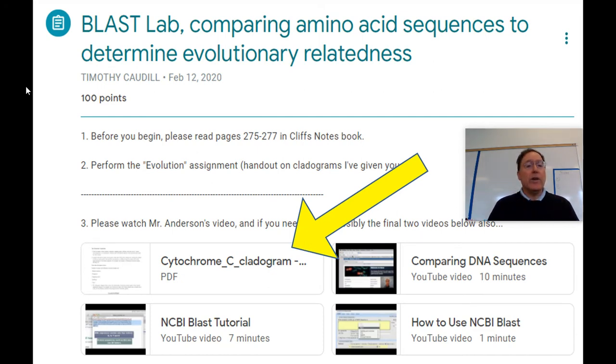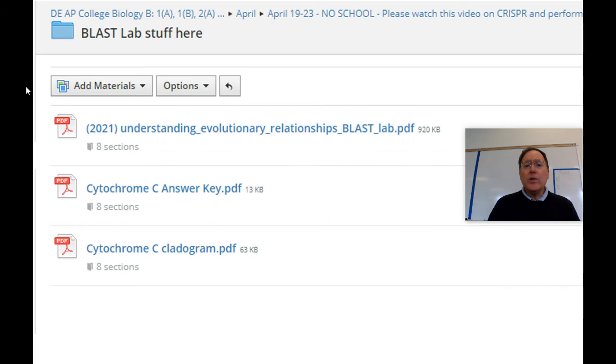So that's what we're going to do here in this BLAST lab. BLAST is just an acronym for I have no idea what, but maybe we'll figure that out. On the Schoology page, like I said, there are 3 handouts there. One of them is an answer key for the pre-lab. You can see that, but I hope that I handed them out to you on paper.